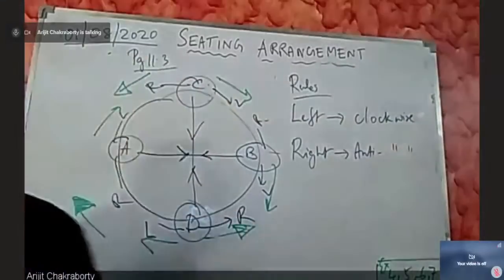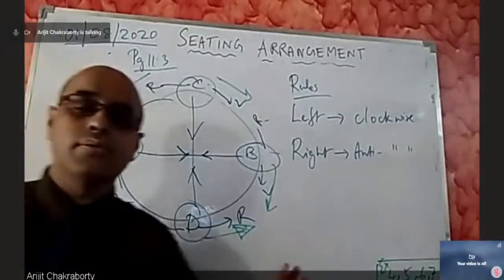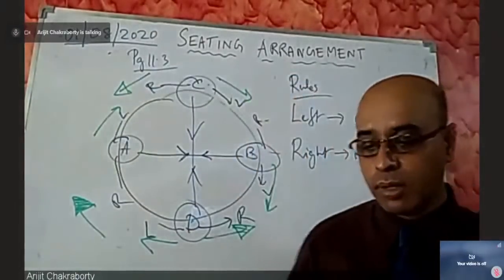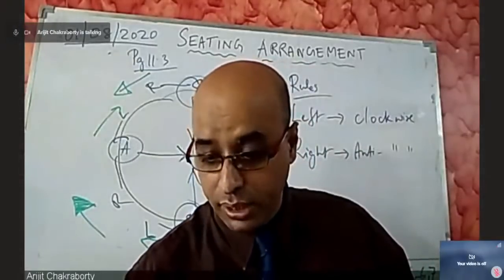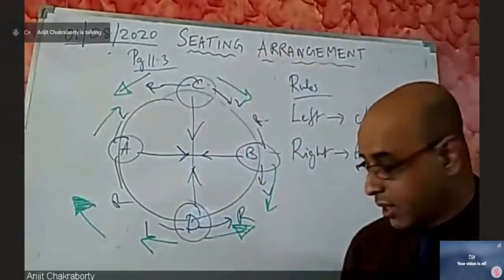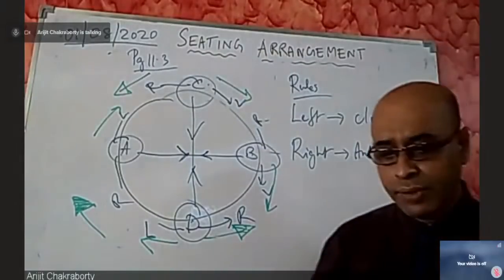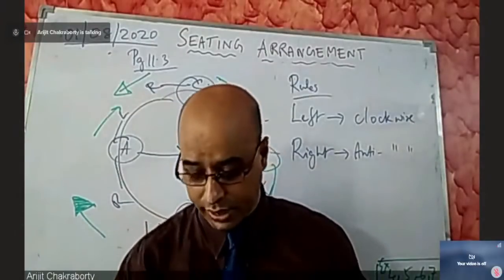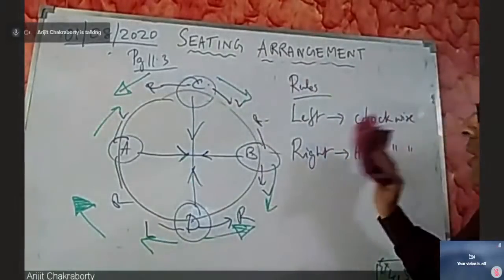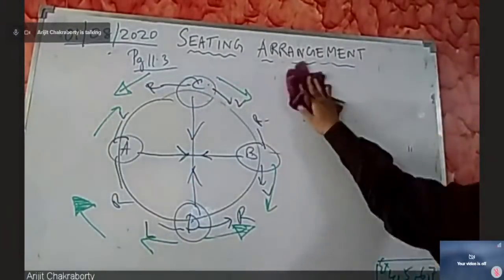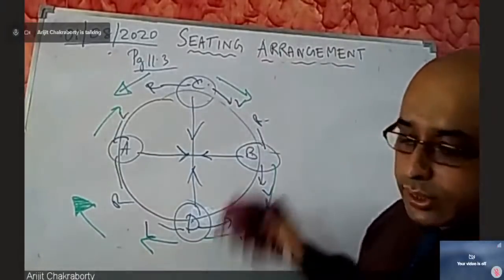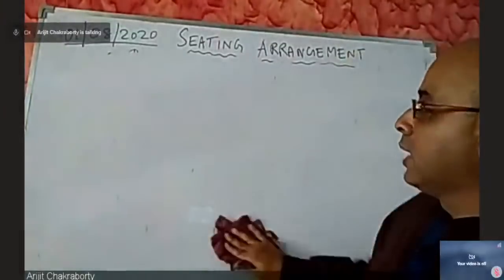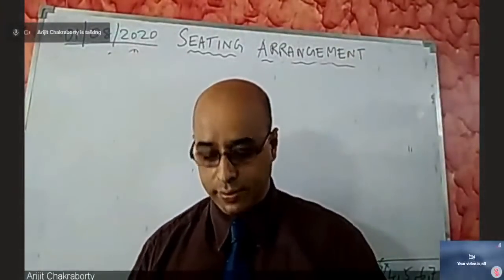No problems on this. This is the basic concept of circular arrangement, and once you understand this clearly, you can easily move on to the problems and we shall be solving them. So we are taking example number 9 now. We will take 2 or 3 examples and then we shall move directly to exercise 11A. This is on circular arrangement. Please remember the clockwise and the anti-clockwise rules, and let's see if we can understand the question.